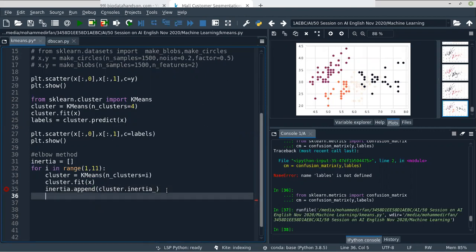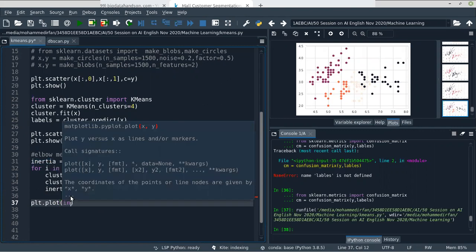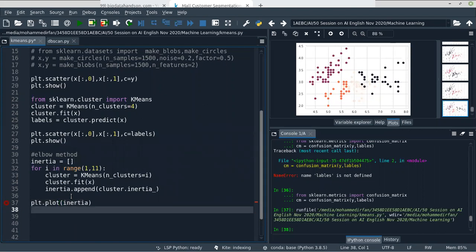After getting the inertias you can plot with plt.plot, give the inertia list, and show the plot.